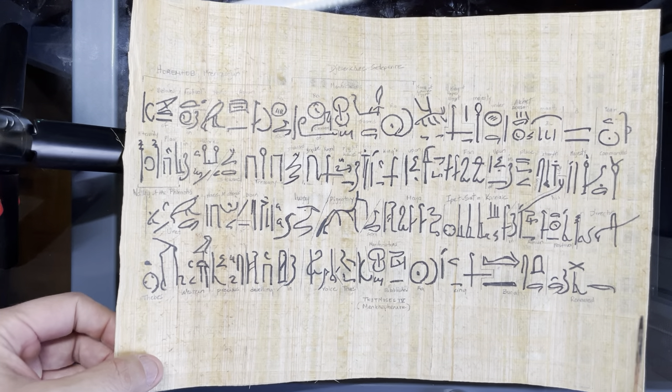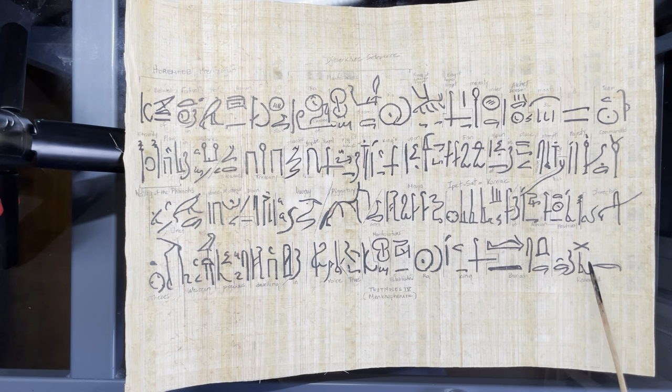The last row tells us what was done in the tomb. The burial was renewed — the tomb of the king was renewed. That king was Thothmosis IV, whose throne name is Menkeperure, meaning 'Established are the manifestations of Ra.' He is described as 'true of voice,' a title given to the deceased, meaning the heart is clean and pure — so that when the heart is weighed against the feather of Maat in the judgment hall of the afterlife, it is found worthy. Finally, it notes this took place in the precious western Thebes, where people were buried because that's where the sun sets.